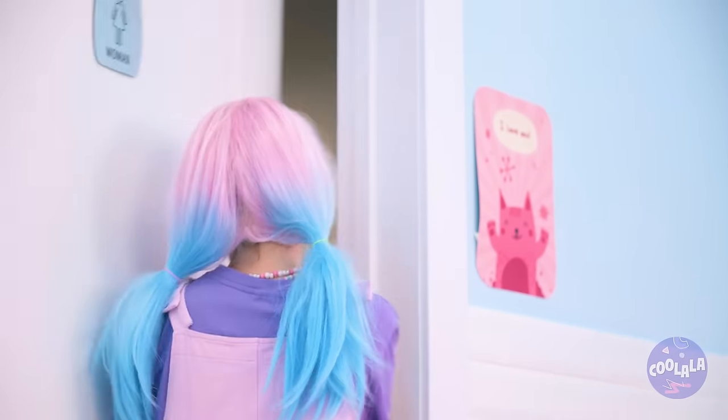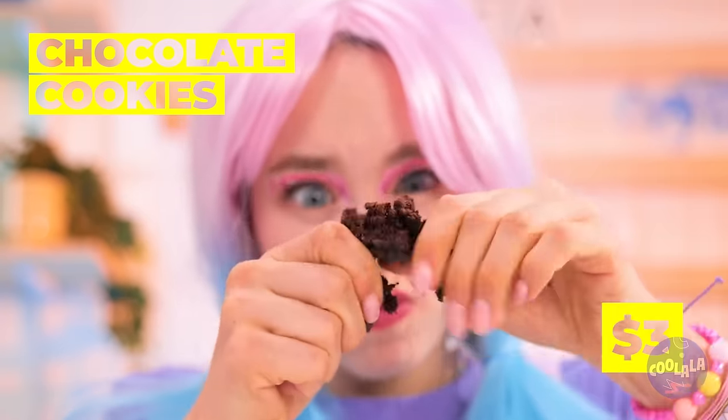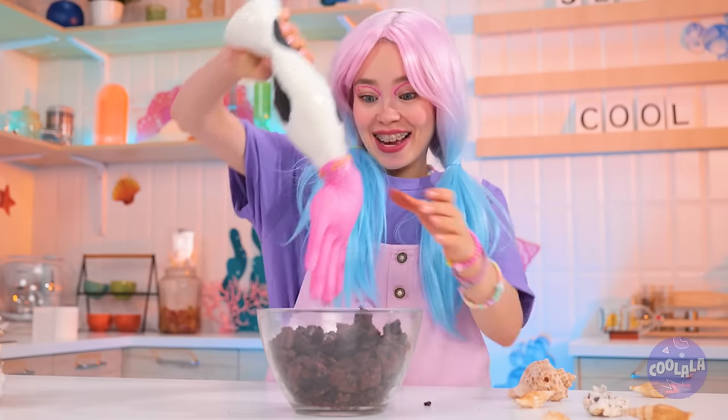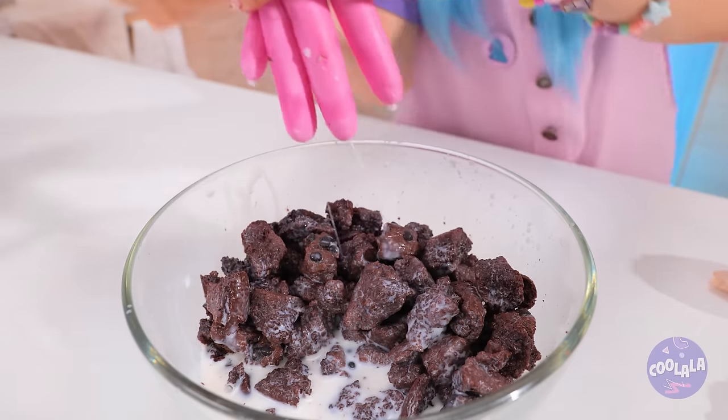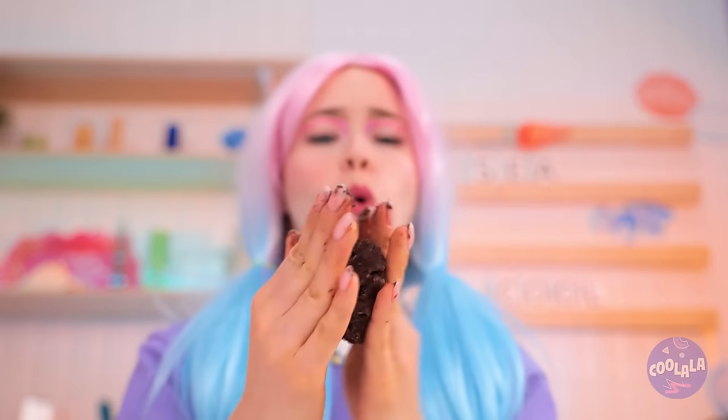To fix up that cake, take these chocolate cookies and crumble them up into pieces. Now let's add some milk. Time to squeeze. Mix it up until it becomes a paste.